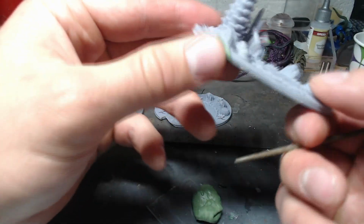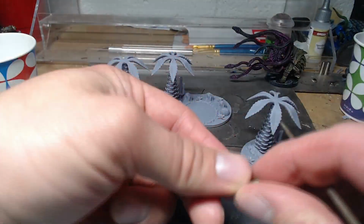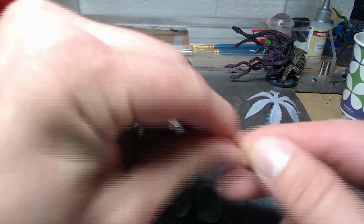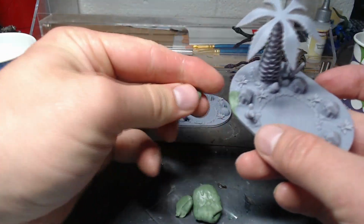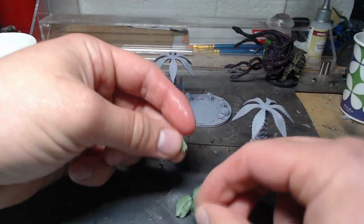So this is just going to be a flat sand/dirt kind of base, and it's melded with a rock here on this part. I have two of them in the same spot, and then one of them I tried to flip the print to make sure it wasn't the print that was the pain. And so it failed on the other side of the print.